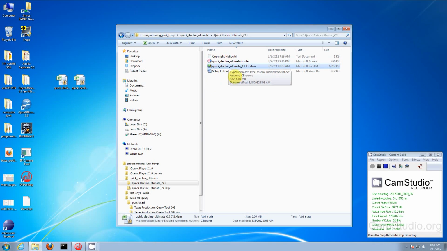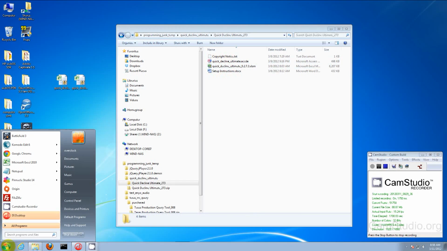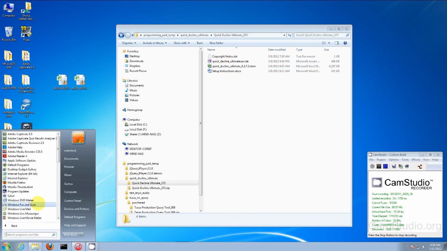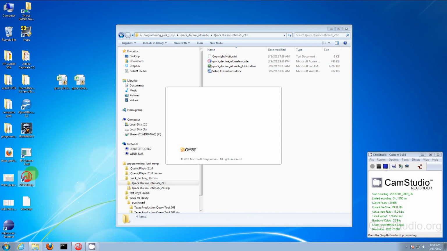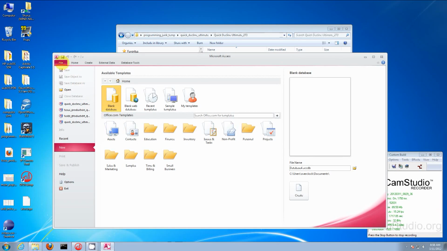So when you're first setting this up, the first thing you want to do is go to Access. So I'm going to go to Microsoft Office, Access, and in the top left corner there's going to be either a file or an orb, depending on if you have Office 2007 or Office 2010.